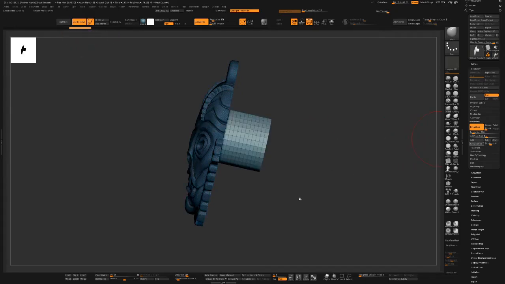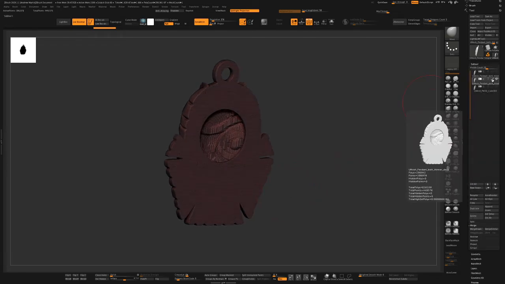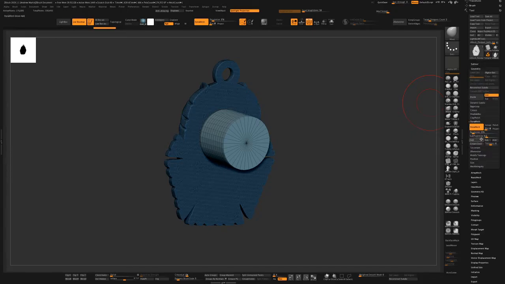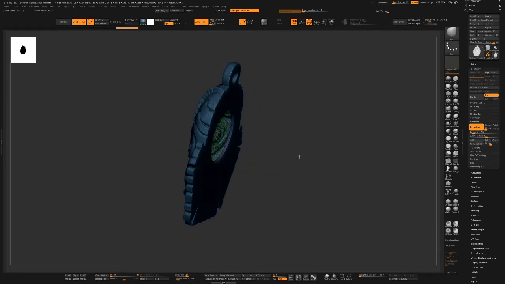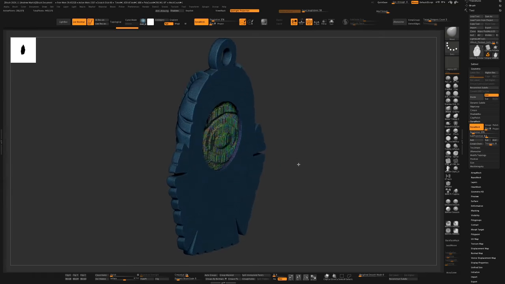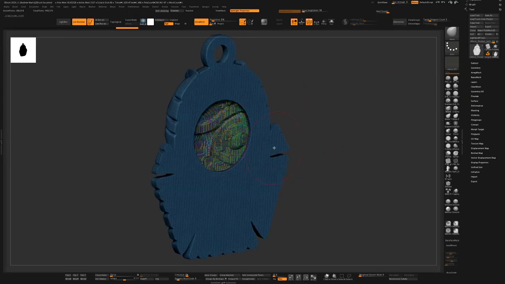So I'm going to do that again. Create shell. Wait, why didn't that work? Oh, because I undid the painting. Okay, one more time. There we go, much better. So, if you're using this method, make sure these polypaint paintbrush things are turned off. It'll make your life way easier.